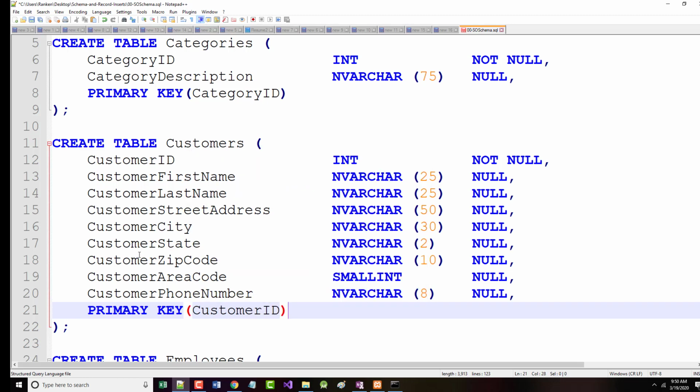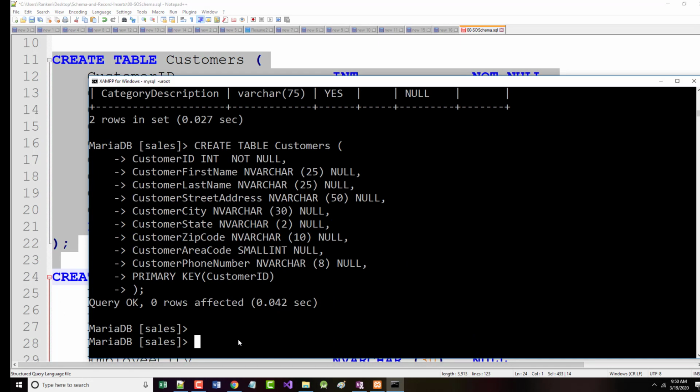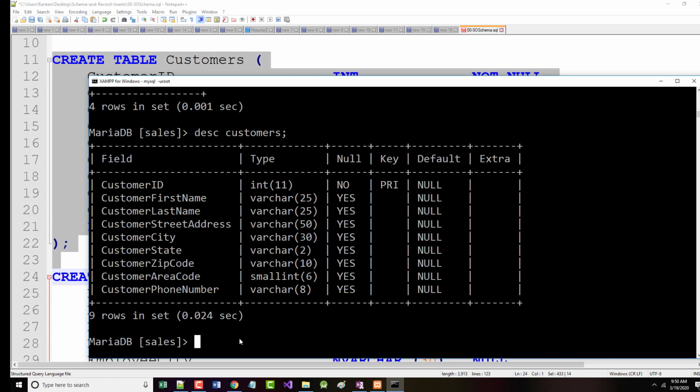And let's see if this one works. All right. Show tables. Customers. Describe customers. That looks okay to me.